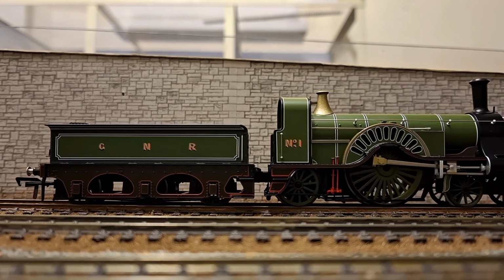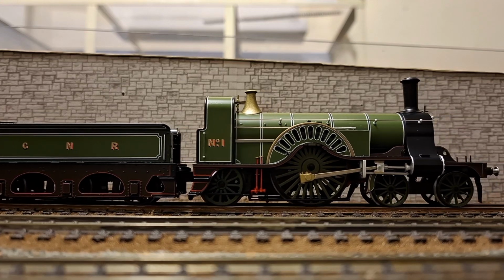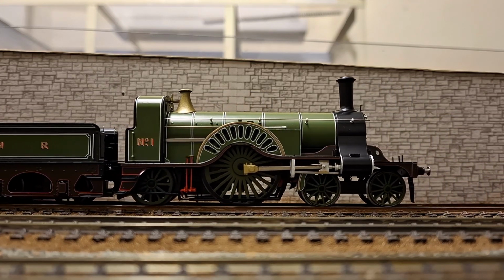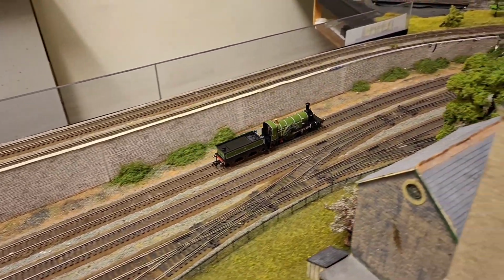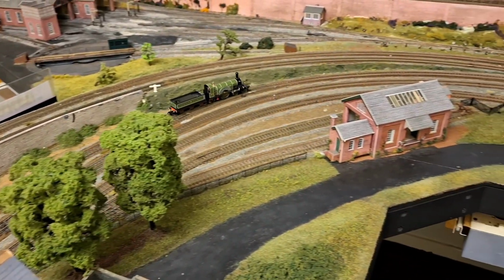It's also sensibly geared so that the model doesn't fly around the track at ridiculous speeds, plus the rear pony truck doesn't rotate at a different rate to the wheels of the leading bogie. When running at moderate speeds, the model seems to just effortlessly glide along the track. It's amazing to watch, it really is.